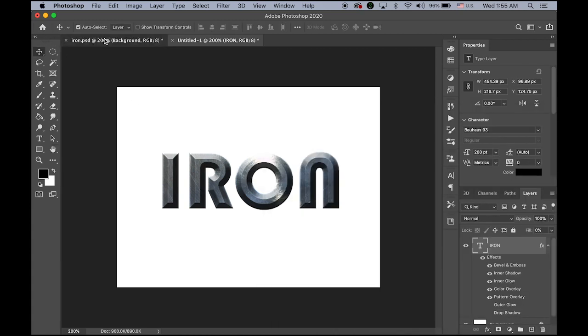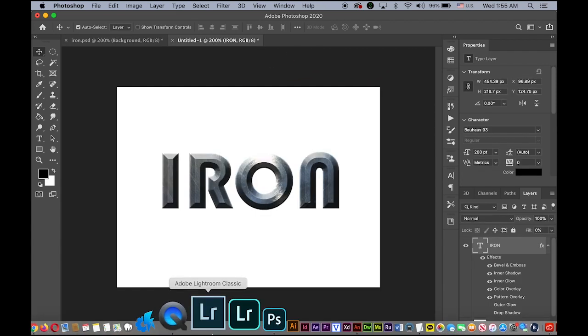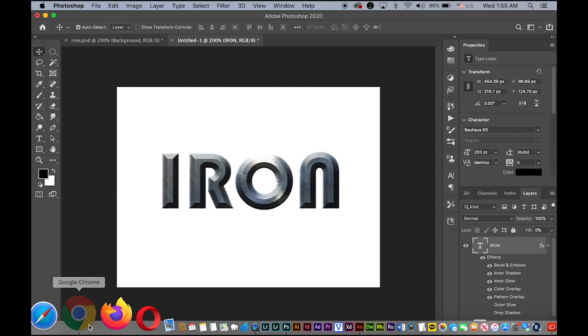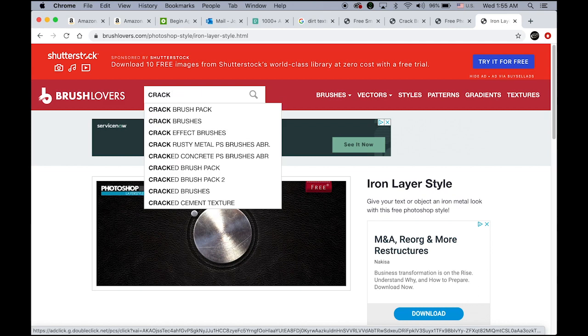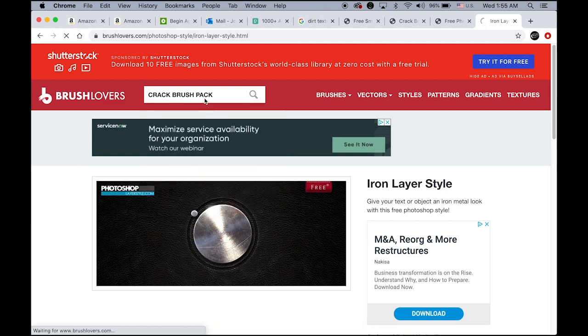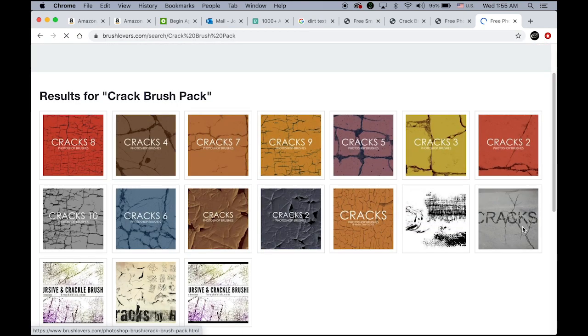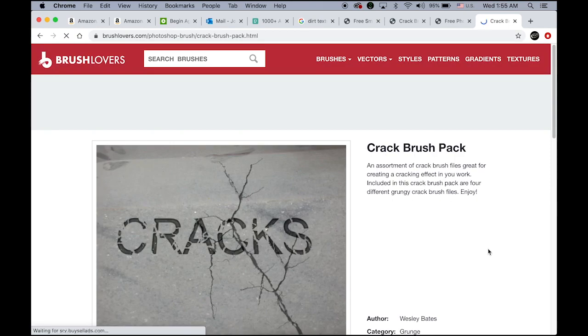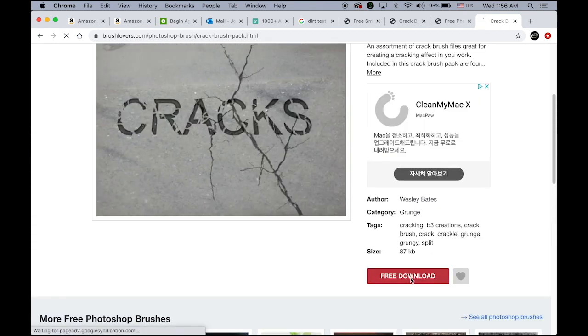Okay, and for the cracks, same site, brushlovers.com. You may type crack brush pack, and then I chose this. You can do free download.